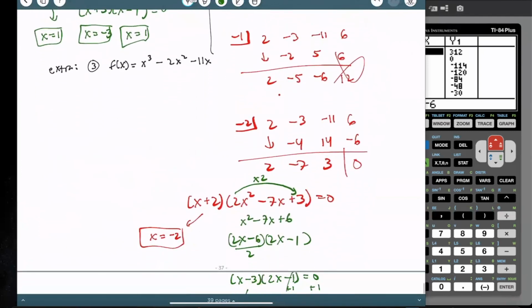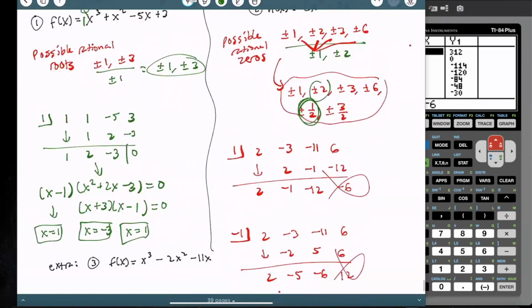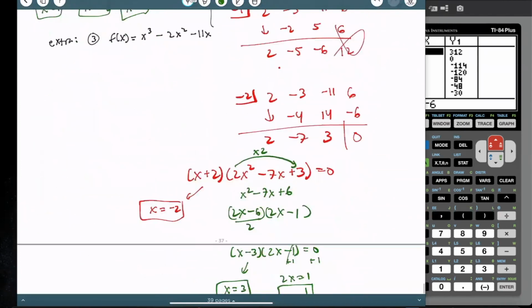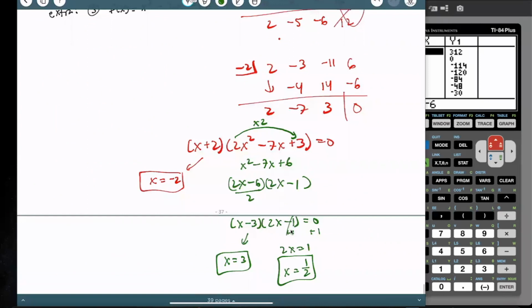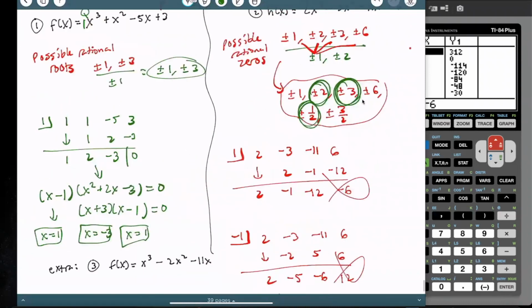What do we have? -2 and 3. So all of the roots were indeed in my list. So this theorem tells you all the possibilities. And once again, if they're not, it might be irrational. You might have to use quadratic formula. You might get a radical 7 or something that's irrational. Then it won't be in your list. But if they are rational, it has to be one of these, what do we say, 12 possibilities. So the 6 positive versions here, the 6 negative versions.